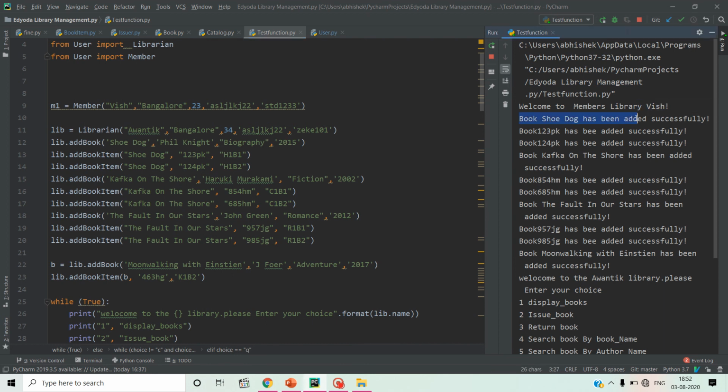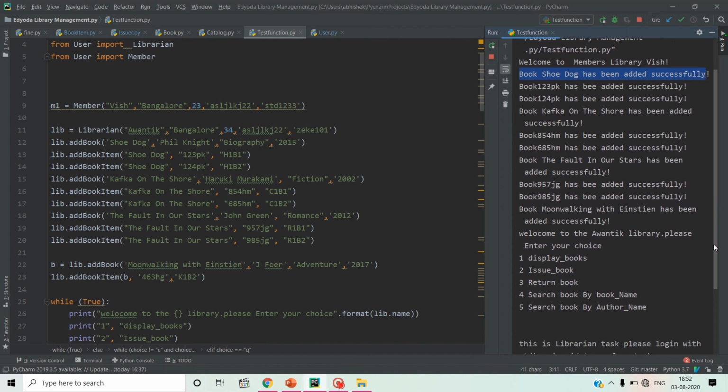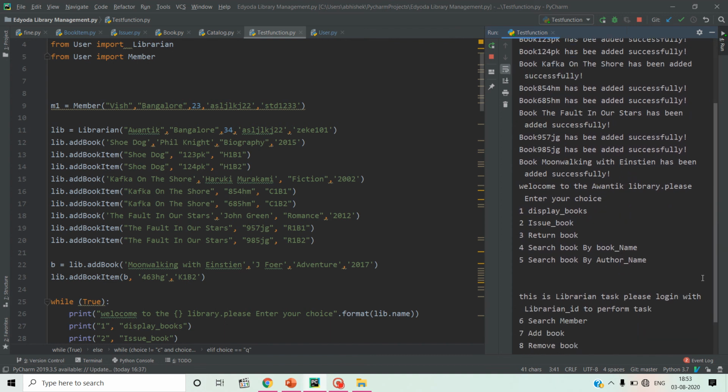Sway Dog is added successfully, and its book item is one book 123 pk and 12344. Now a new book, Kafka. Similarly, lots of books, and then we pass welcome to our Antik library, please.